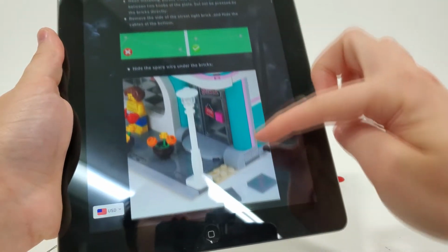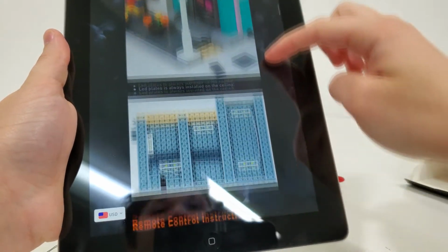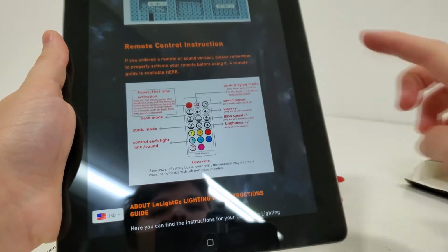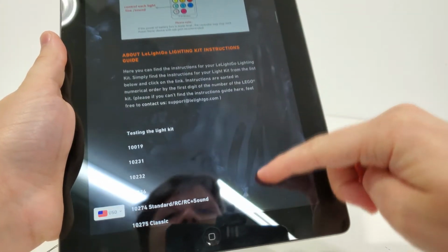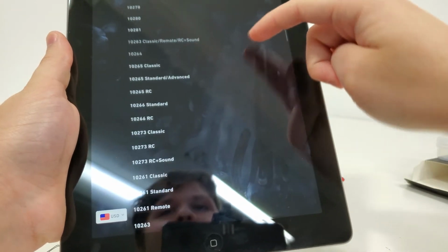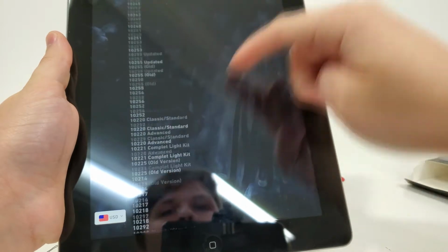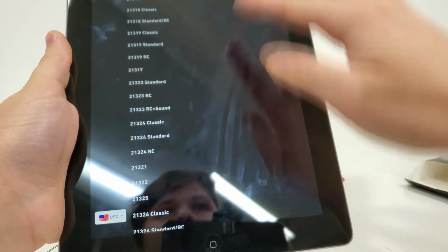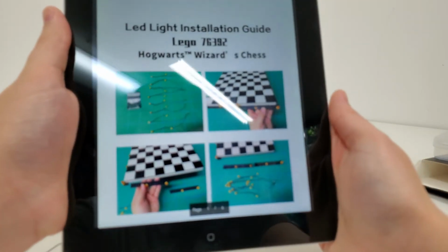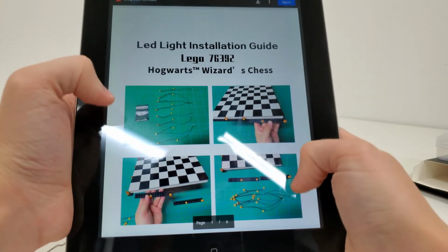You can continue right down, and it shows how you can install these in between the studs and everything, and how you set up some of the other stuff that you can get within other versions of their lighting kits. And then at the very bottom we have a list of set numbers and some names here and there. And the one that we're looking for, I actually already have all the way up here. We have the Wizard Chest set.